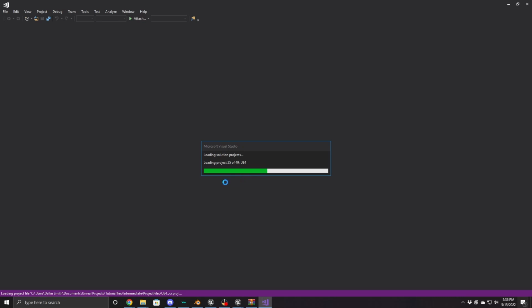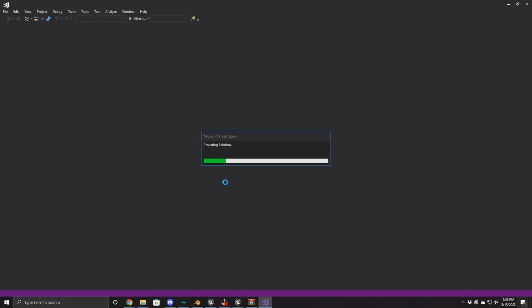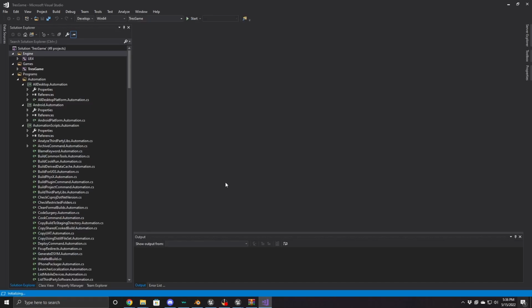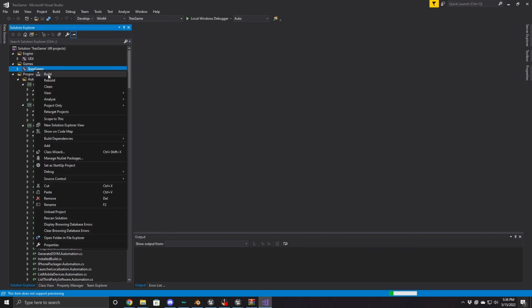So Visual Studio is a programming IDE, so you need it in order to build Tracecam so that some of the stuff in there will work properly. But it's not that difficult, believe me. You don't need to actually do anything. So once you have it loaded up, your layout might be different than mine, but you're going to want to find your Solution Explorer panel. Under Games, there's Tracecam. Right click it, click Build.